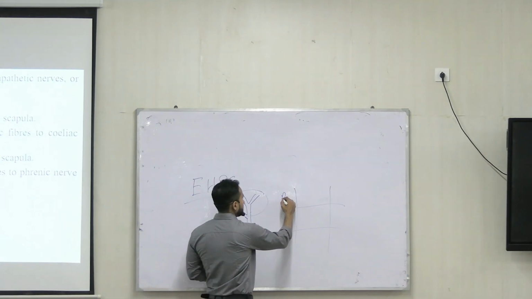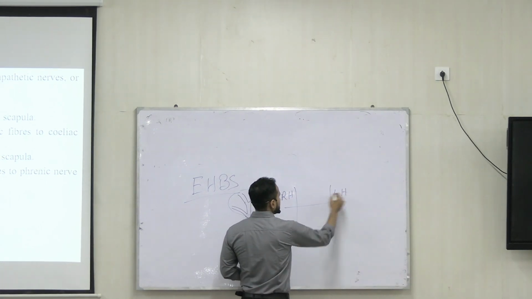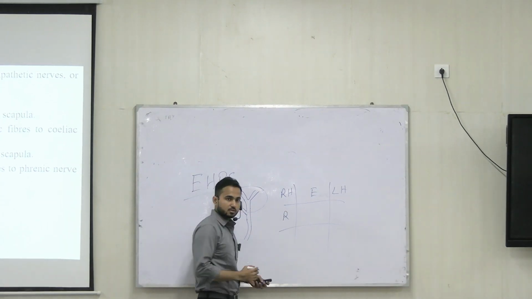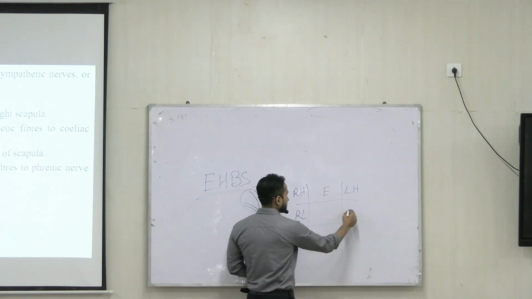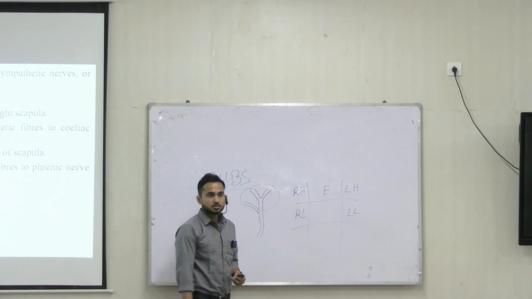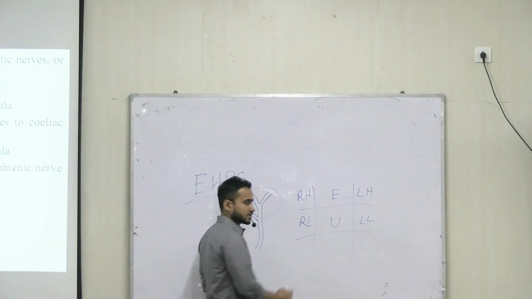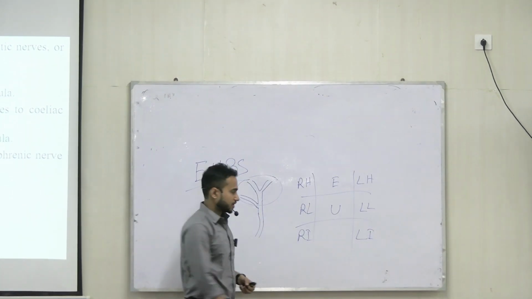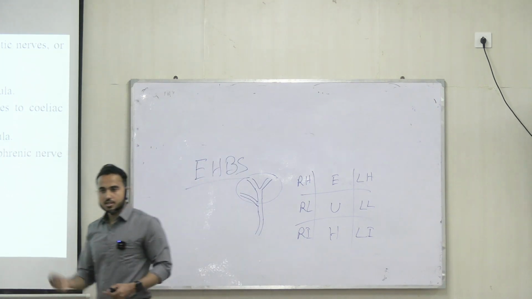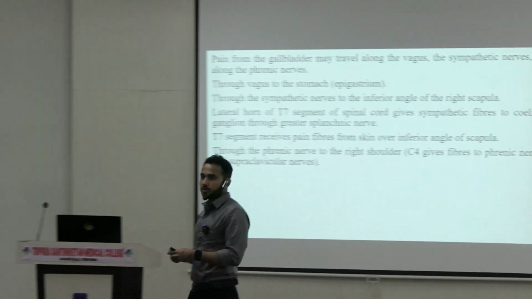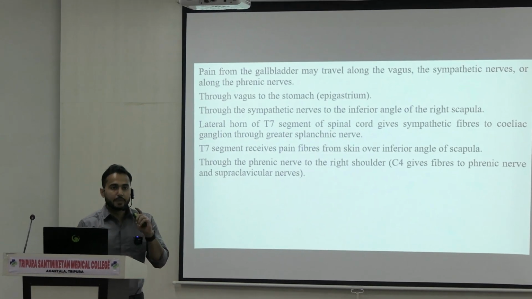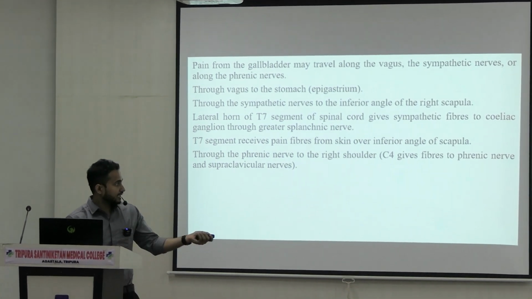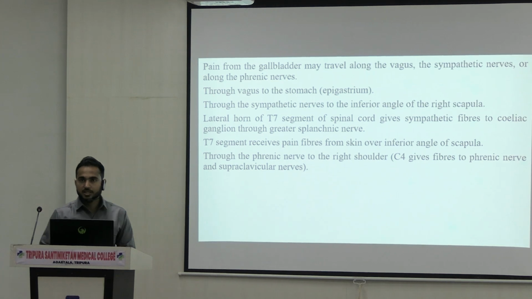This is the right hypochondrium. This is the left hypochondrium. This is the epigastrium. Then what is this? Right lumbar, very good. Then what is this? Left lumbar. Then this is the umbilical region. Then what is this? Right iliac fossa. This is the left iliac fossa, and this is the hypogastric. So these are the quadrants of the abdomen. Don't forget, now you are in the abdomen. Whenever pain sensation is carried by the vagus nerve, at that time pain will be felt in the epigastric region.